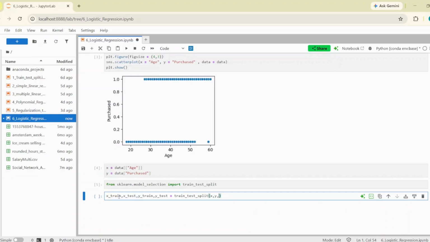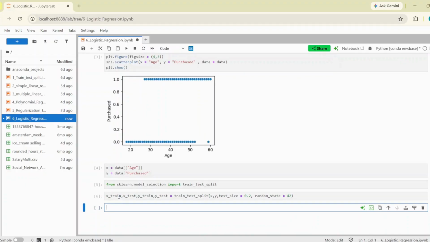I want 20% as testing data and 80% as training data, so I write test_size equal to 0.2, and random_state equal to 42. These things I have already discussed in detail. Now my data gets divided into training data and testing data.